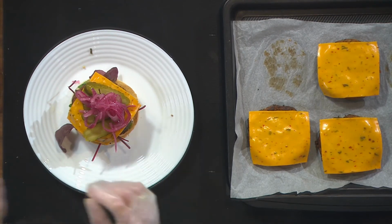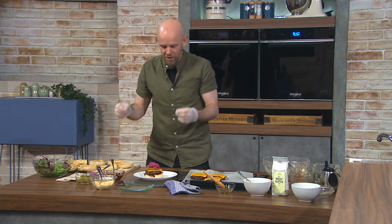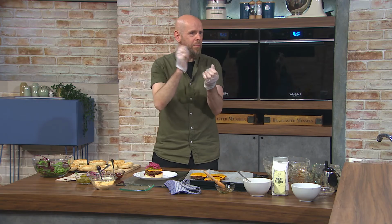What make are those onions, now? How do you make them? You just get some salt and lemon, squeeze in your onions, give them a squeeze, and just leave them to sit for a couple of hours. And they marinate in the salt and lemon. The salt, they're like little small stones. They kind of penetrate the onion and break it down. And then the acid from the lemon kind of cooks them.